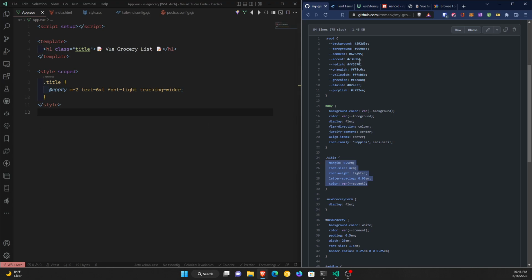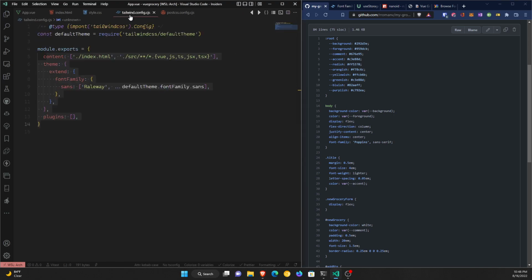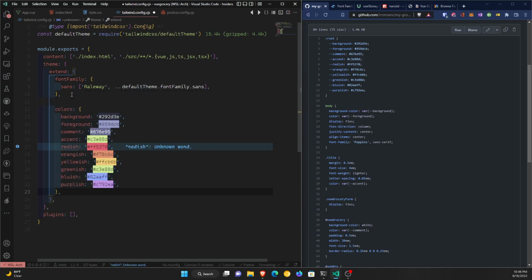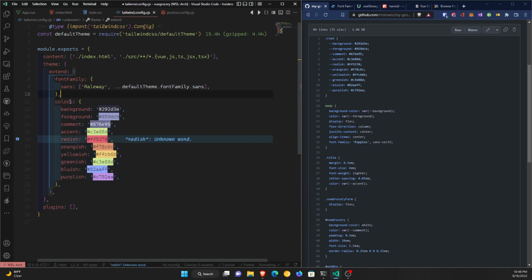What I want to do now is add all those colors. You saw that we have some colors by default in Tailwind. I want to add those colors by default in the new ones. And I should keep those names: background, foreground, comment, accent, reddish, and so on. To do that, we're going to go back to our Tailwind configuration, and we just apply a new object in the extend that will be called colors, and we just apply those colors. What I did is just apply the color as an object, and I had the same names and the same codes. And those colors just got applied right here.